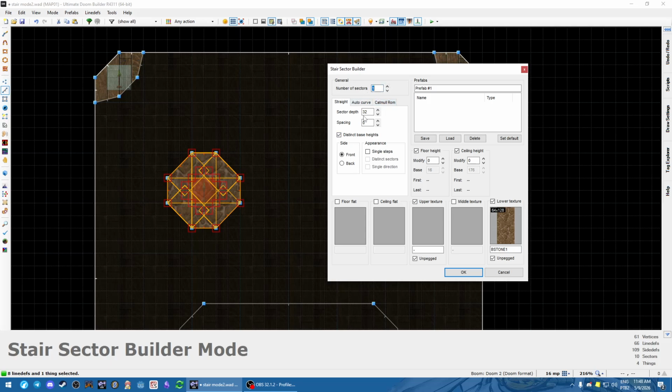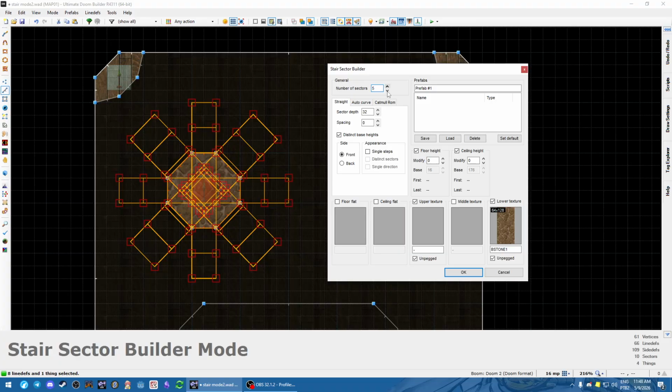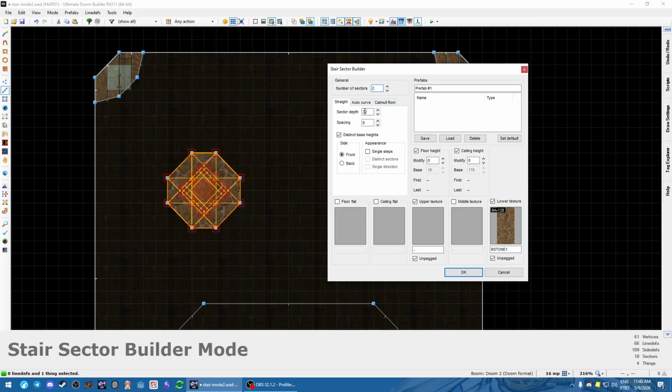The number of sectors is how many steps you want to create. The sector depth is the depth of the sector. So if you have like a 2 pixel depth, it's very short. But if you have an 8 pixel depth, it's a little bit long.